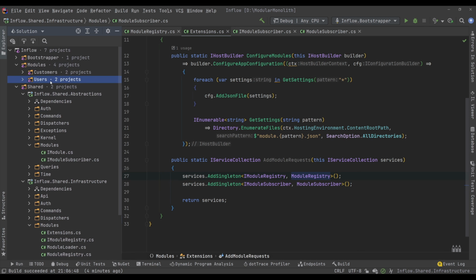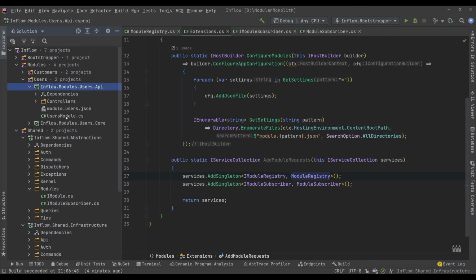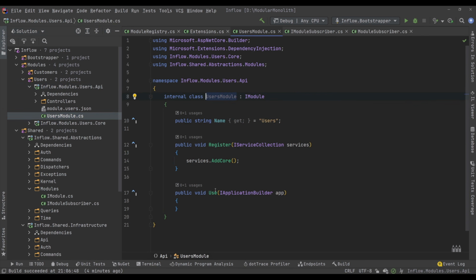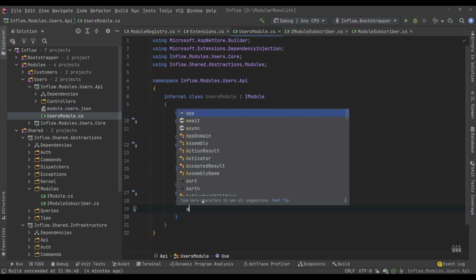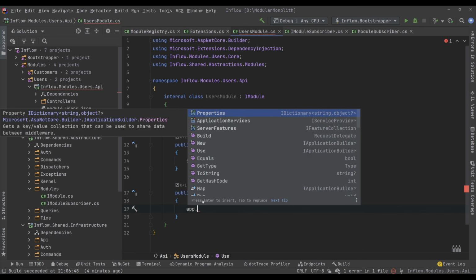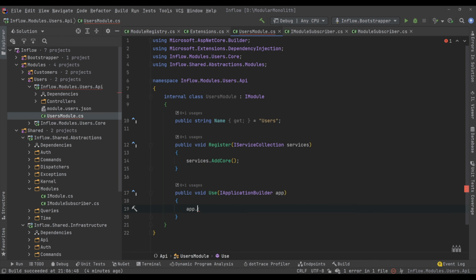Okay, so let's open the users. Yeah, and somewhere within the use. So use is for now. Somewhere here we will need to make use of our subscriber. Oh yeah, we need to add one more thing. So instead of resolving the subscriber directly from the app, let's just create it very dummy. Do it with some more fluent API approach.